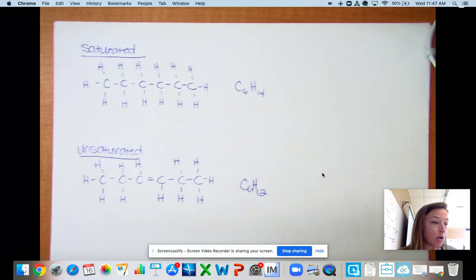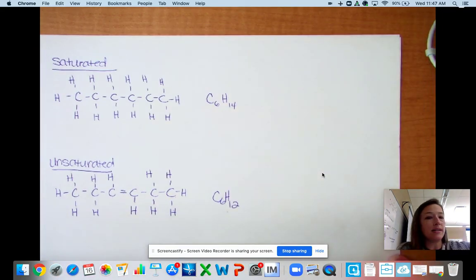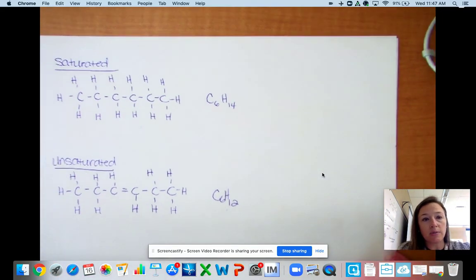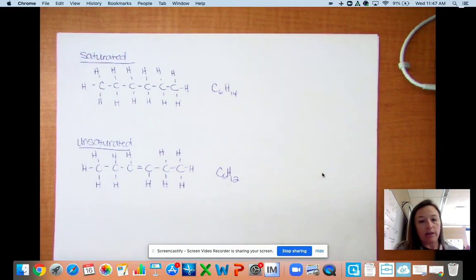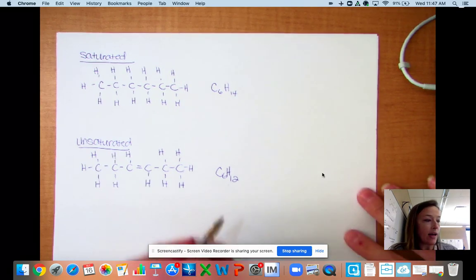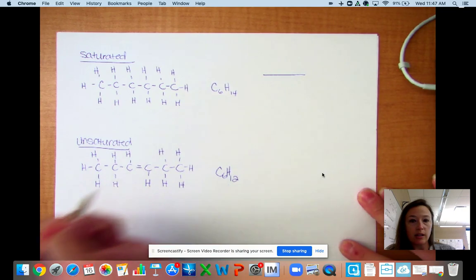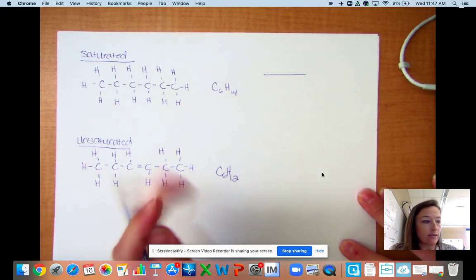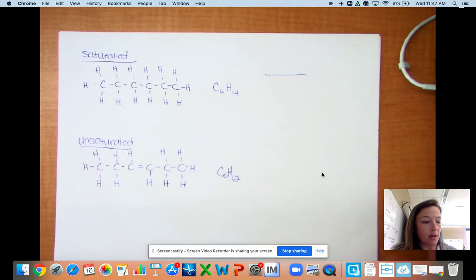All right, a couple of properties about these. When you have all single bonds, and this kind of goes back to chemistry, and the way that electrons don't like to be too close to each other, goes into the whole VSEPR electron configuration, trying to push away from each other and all that. Your saturated molecule is going to be a straight line. Okay, so that is, if it's saturated, you pretty much have just a straight molecule.